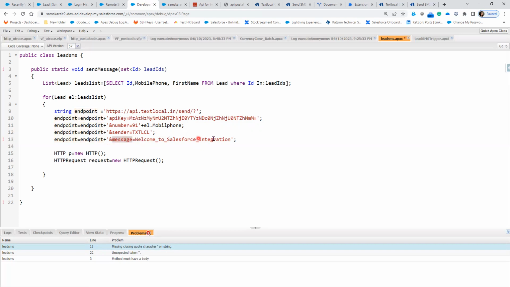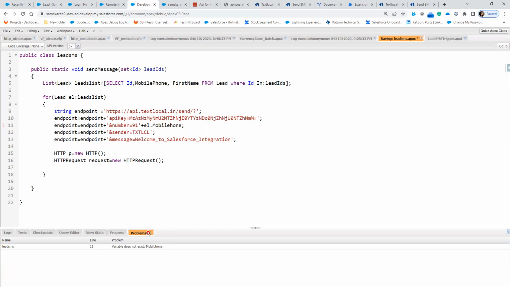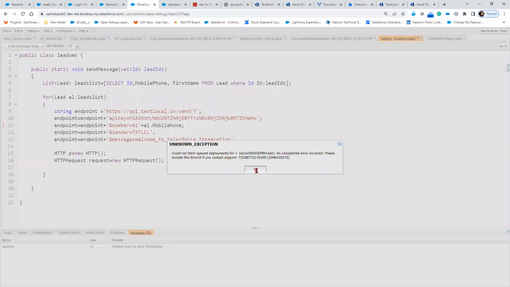Endpoint plus okay. Mobile phone is not existing. Mobile phone. Okay.